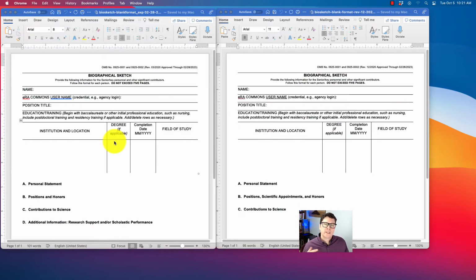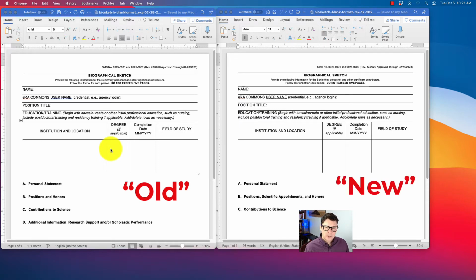Now let's switch over and look at the templates that the NIH provides for the Biosketches. On the left, you see the template that is for the Biosketches before January 25th, and on the right, you see the template for the Biosketches that are due on or after January 25th. Now the confusing thing is, if you look at the first line, the old version says that it's approved through February 28th, 2023. But that is not true because you cannot continue using this version past January 25th, 2022. So if you have this template saved in your computer, you might want to convert all of the information onto the new template and throw this template away.